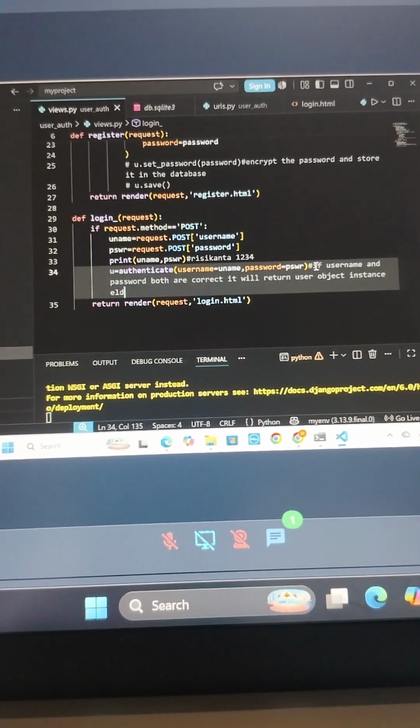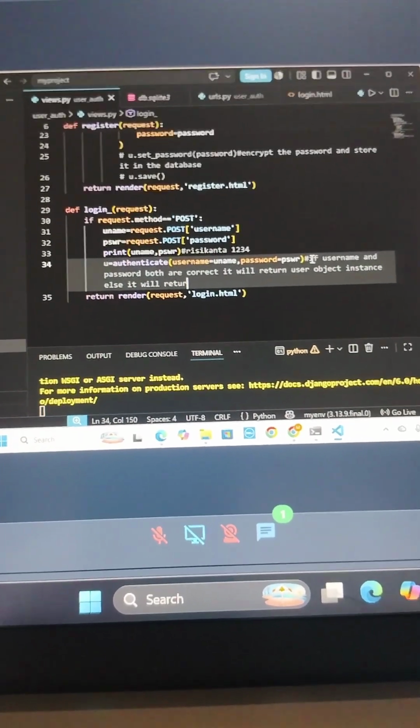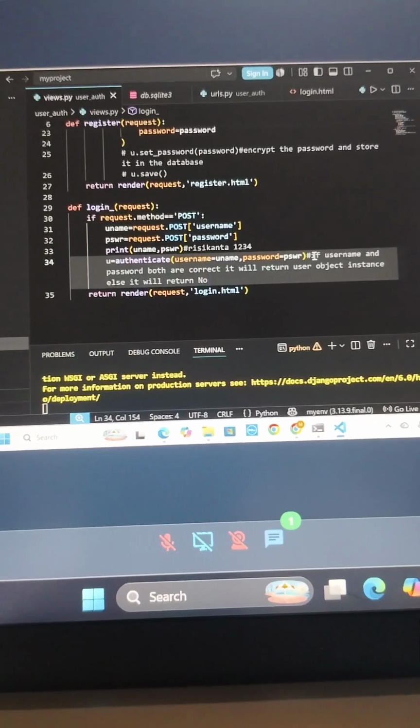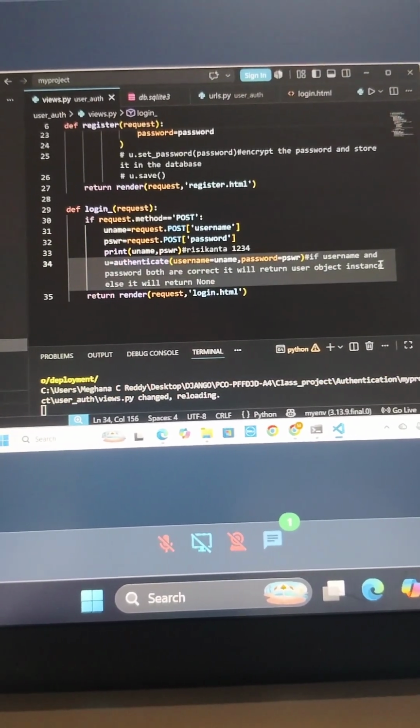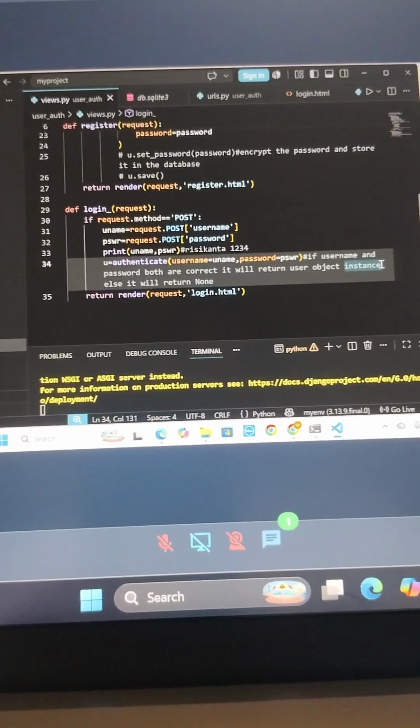Else, it will return none. So it is going to return the user object instance.